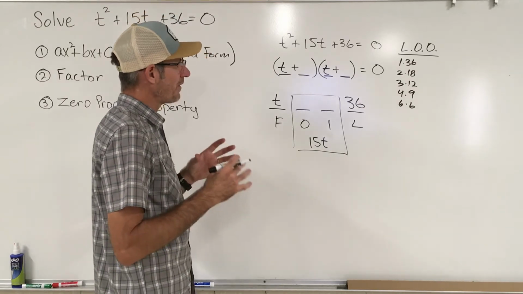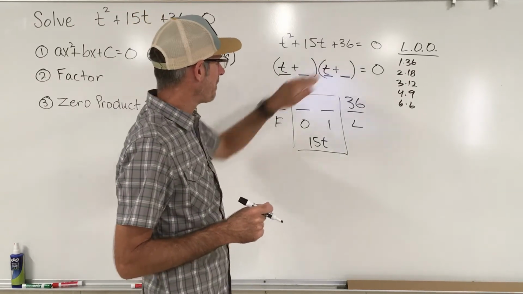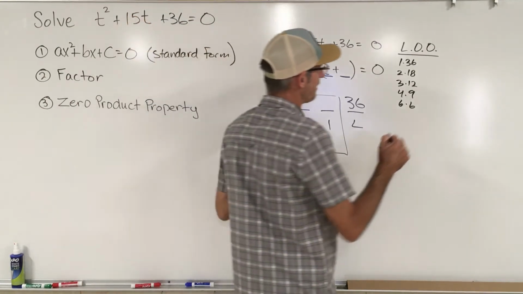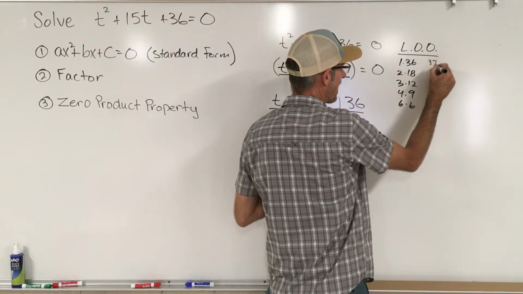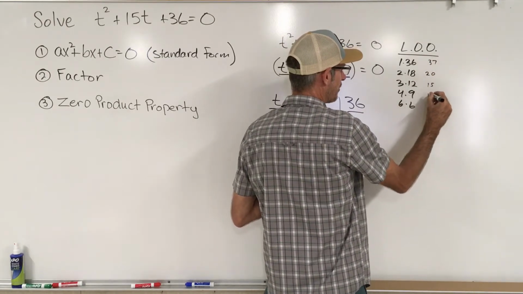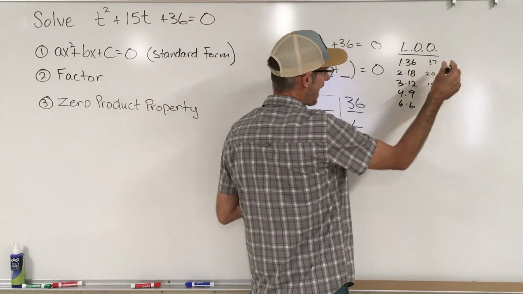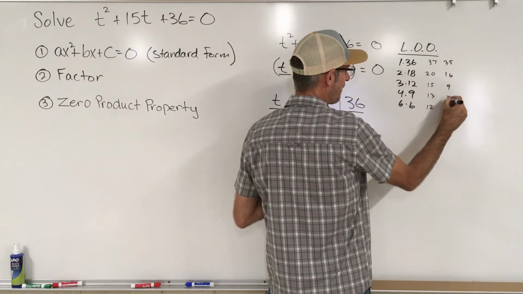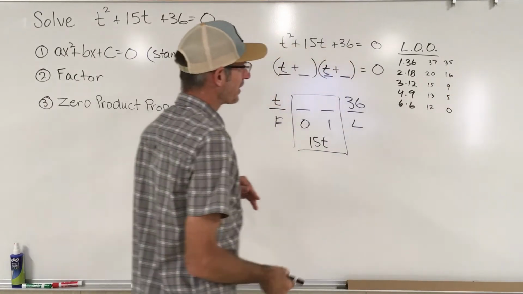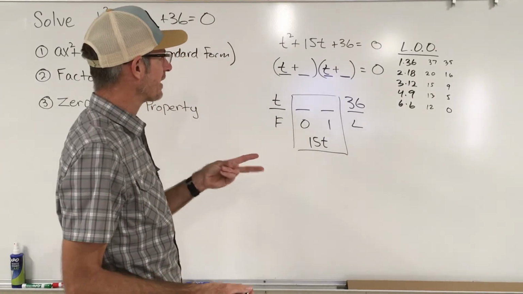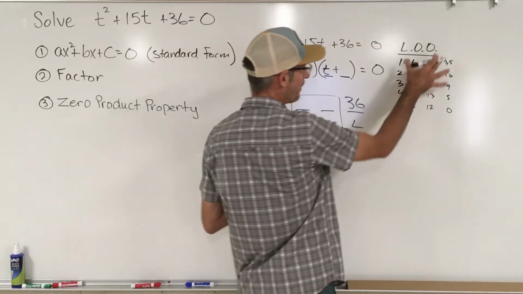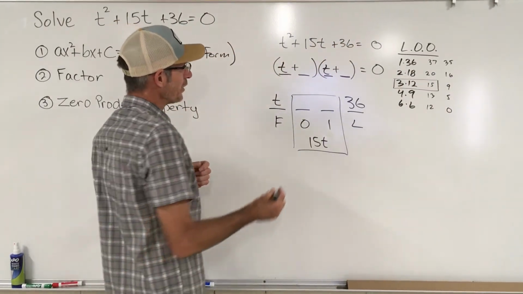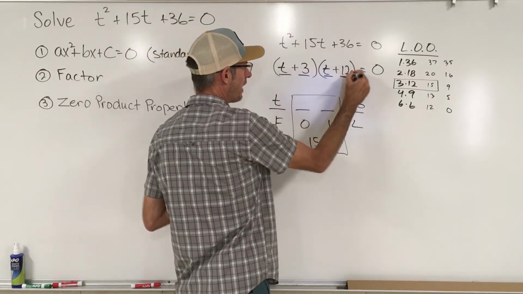So now to find out the one that we need to use, we need to find the one that multiplies to 36, but has a chance of adding to our middle term, which is positive 15. So if I add all these, this will be 37, this will be 20, this will be 15, this will be 13, this will be 12. If I subtract them all, this will be 35, this will be 16, this will be 9, this will be 5, and this will be 0. So I want the combination that can not only multiply to 36, but also add to 15. And when we look at all the possibilities, the only one that will work is if I use 3 and 12. So I'm going to put a 3 here and a 12 here.